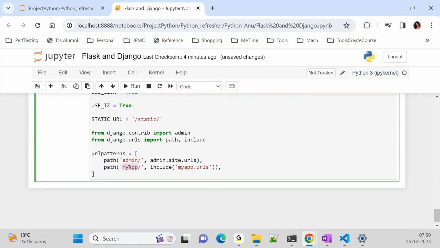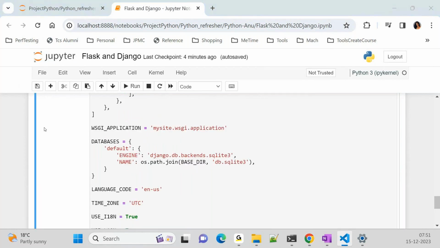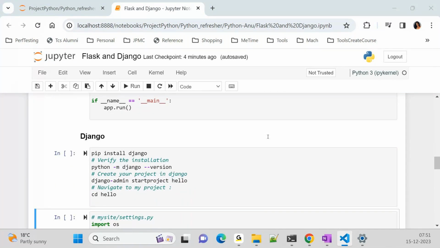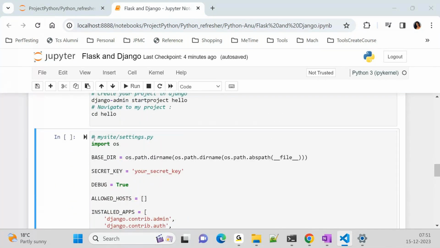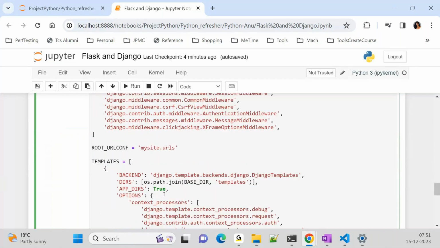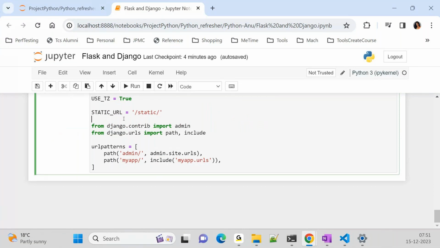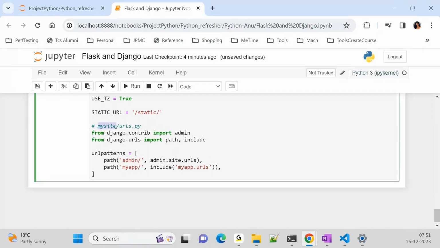So here, this is my app. I'll be creating a separate file, my app. So I'm just telling in my app, I have this URL. So how does this work is, instead of importing this every time in my code, I create a folder called my site, and in that I create a Python file called settings.py. Okay, and then I put all the URLs inside one Python file. So I'm telling my site, these are all the URLs I have in my website. So under my site, I create one more file called urls.py. I put my URLs here.